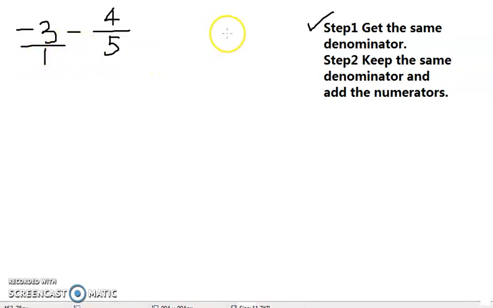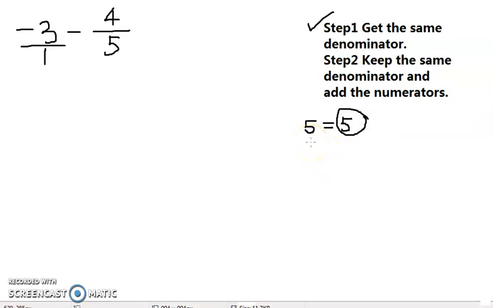So now we're going to find the LCD. And in this case, it's very easy. As we know, LCD is also what we call LCM. If you want to use the same way we did before, we could break down 5, which we can't, so it would just be 5. And 1, which also cannot be factored. And so in this case, the least common denominator will just be 5.